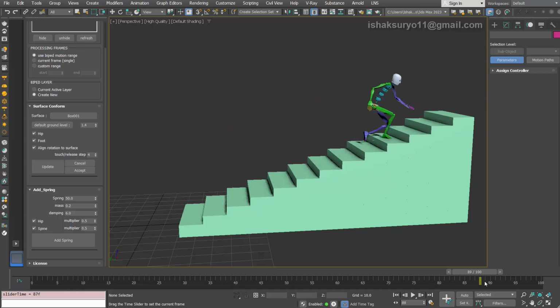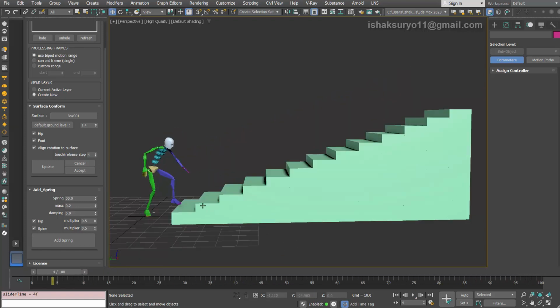As you can see, the surface projection is correct, but the sudden changes of height make the motion look too weird. This is where the spring can help to smooth the motion.